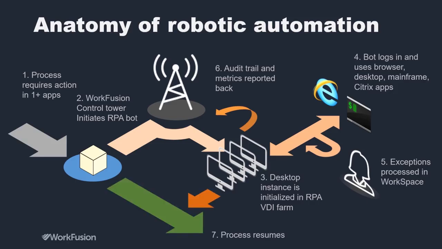So while from the outside it looks like all the work is performed by the computer, behind the scenes WorkFusion is orchestrating all the work carried out by the robotic bots and the people, and making sure that the processes are executed fast and on time, 7 days a week.